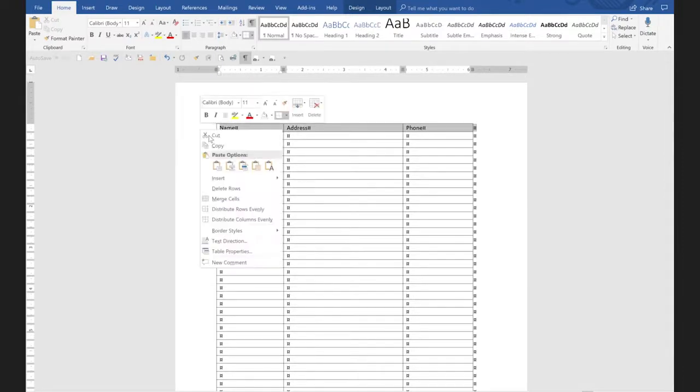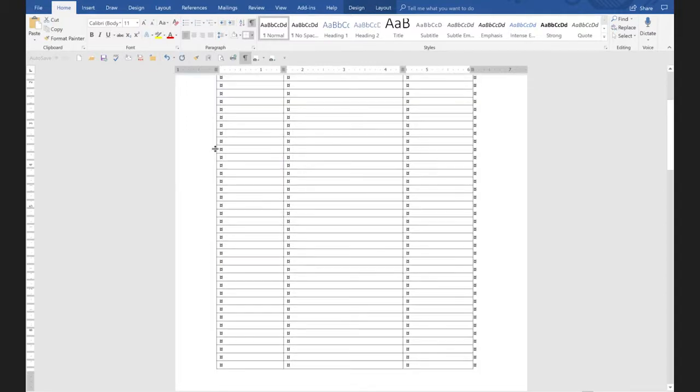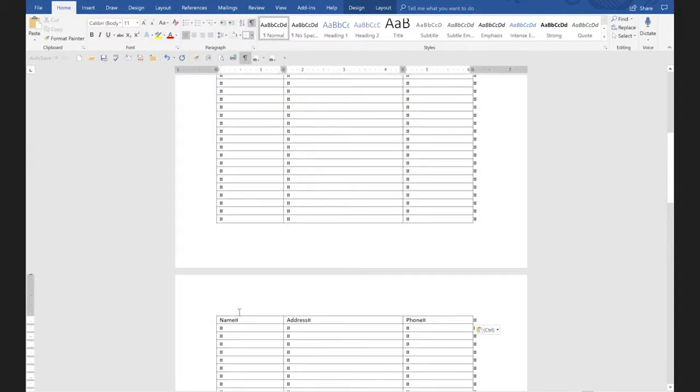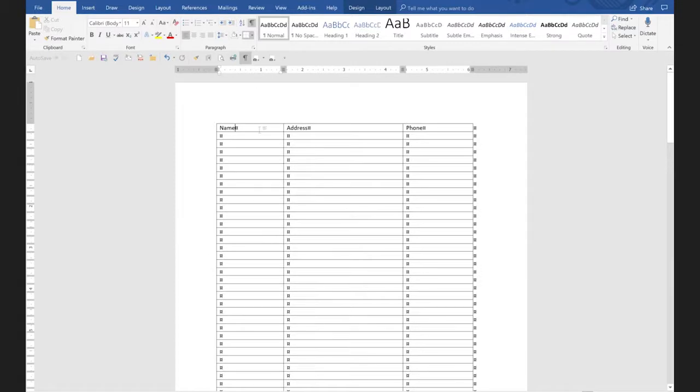So what a lot of people do is they just copy and then come down here and paste, which works really well until something happens like you hit enter or you delete a row or whatever. It's incredibly bad to just copy and paste headings from page to page because they will never ever stay put and you'll constantly be fighting that battle. So the one that I have there, which is inserting a header row, that's what that will do for you.